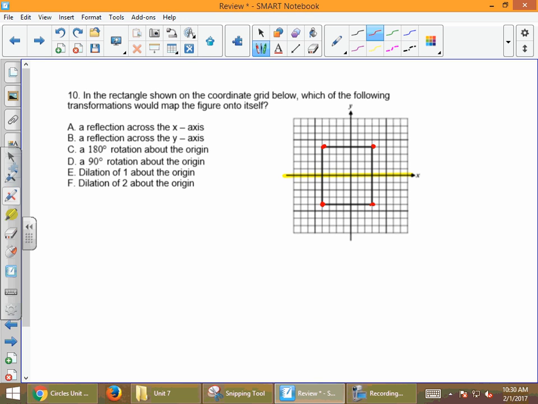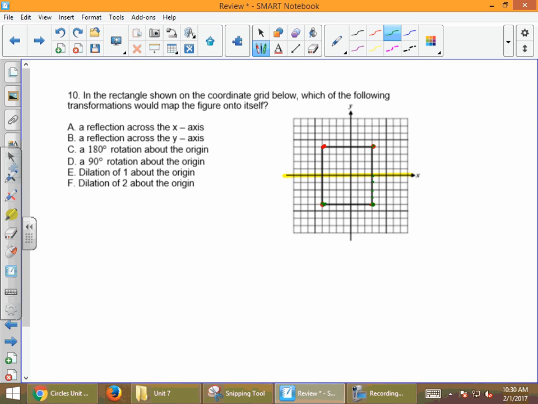So here, if I want to take this point, reflect it across, what do I do? Well, I count down. 1, 2, 3, 4. I went down 4, so go forward the other direction. 1, 2, 3, 4. Did it just map onto itself? Yeah, it did. The top one went down to the bottom one. I'll use green to help you see. It mapped onto itself. Let's do this other one, this top right one up here. 1, 2, 3, 4. 1, 2, 3, 4. It maps onto itself again.